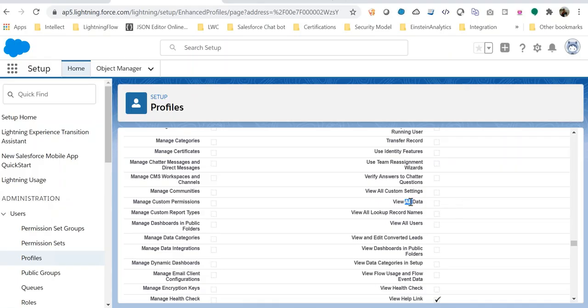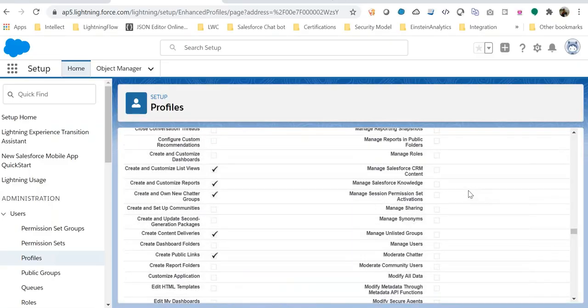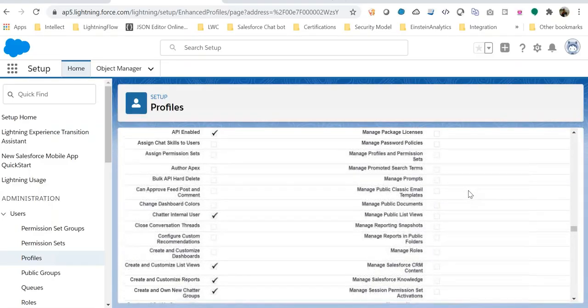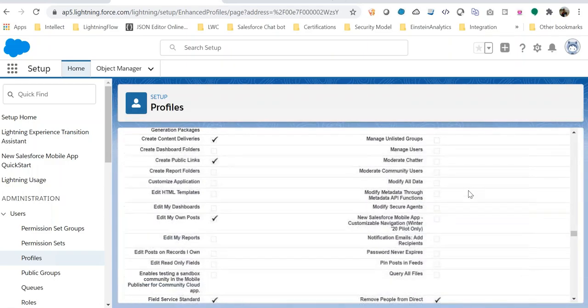So this is view all data, and similar to view all data, we have the modify all data permission. Where is it? Here.